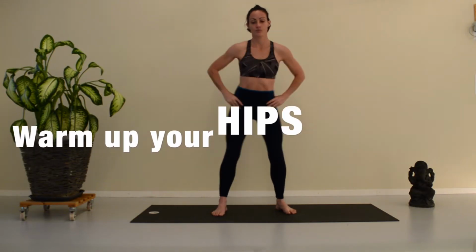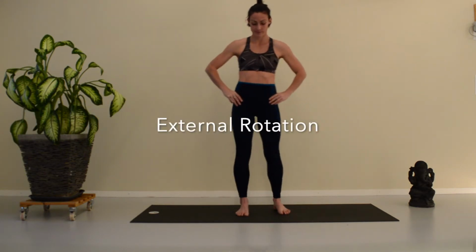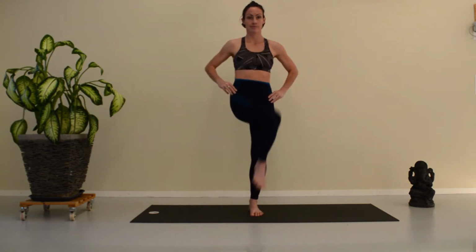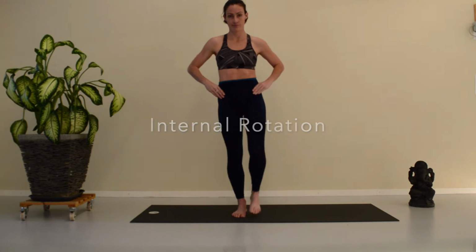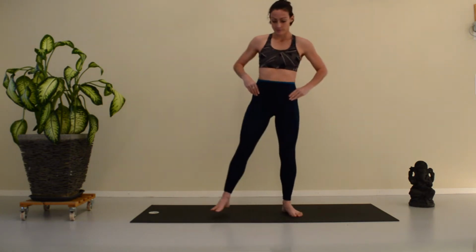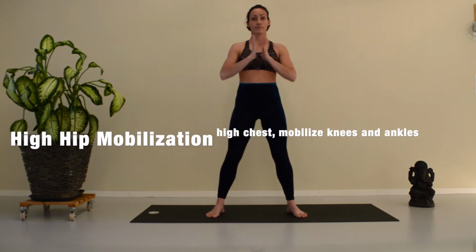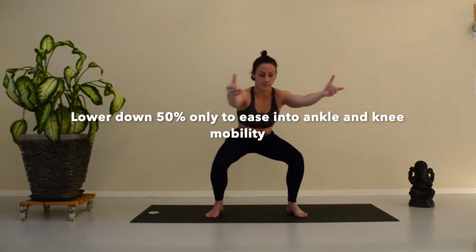Hip mobility. Start circling your hips and then bring it into some isolated hip socket movements. Outward, external rotation, inward, internal rotation of the hip socket. Taking your time to stall at any areas you feel the most tension. Then take your feet wide again, angle your feet, lift your chest, and lower the hips.